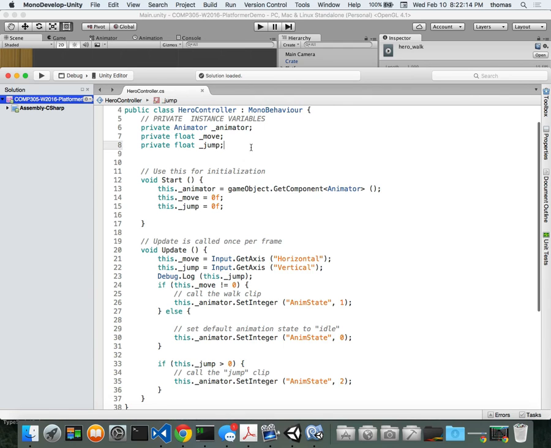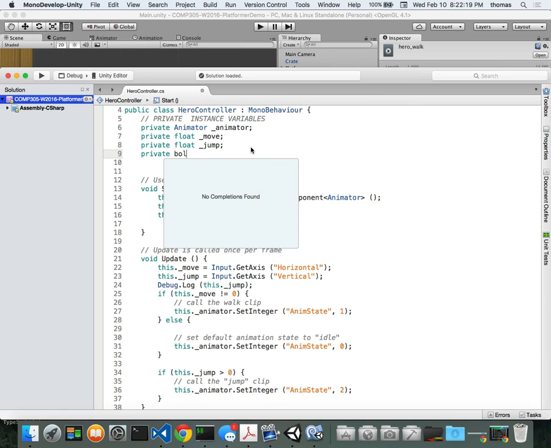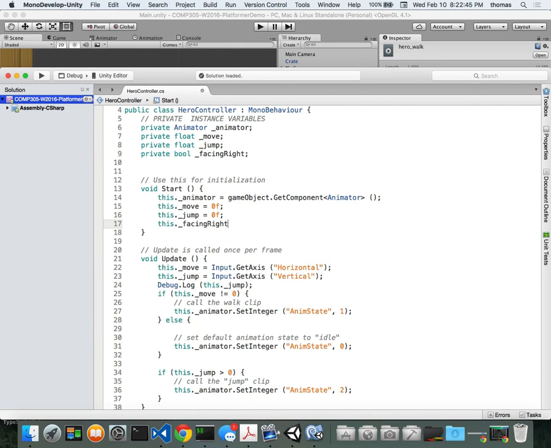So I'm going to make a private Boolean, which I'm going to call facing, and I'm going to start it off as true, because I'm facing to the right. Facing right makes more sense. By default, in my start, I'm going to say this._facingRight is equal to true.